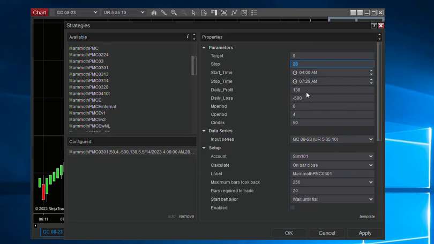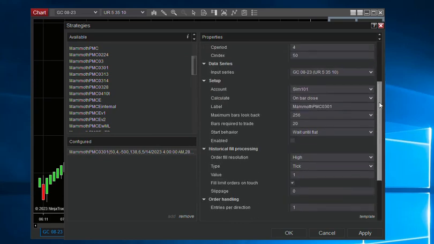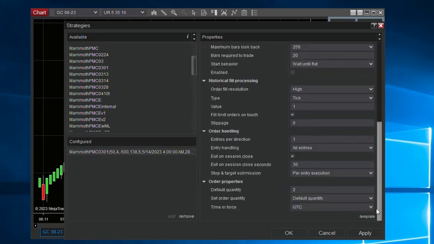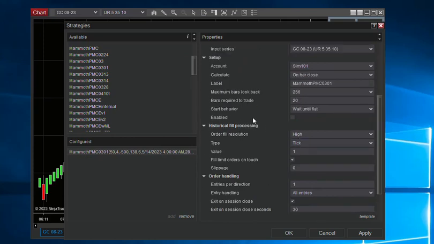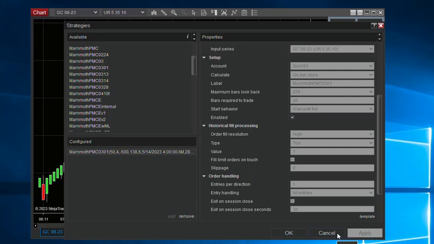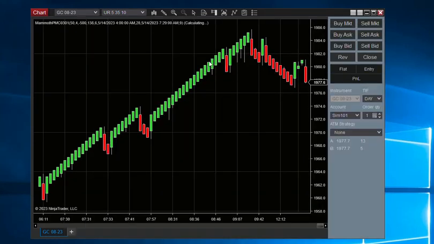So if you hit a loss, your loss will be above 500, and then also the strategy will not continue to trade. So once you have this set, you just check this box and hit apply. Then you will see that it's calculated. Once it's done, the strategy is applied successfully. You will see this side is green and everything's good.